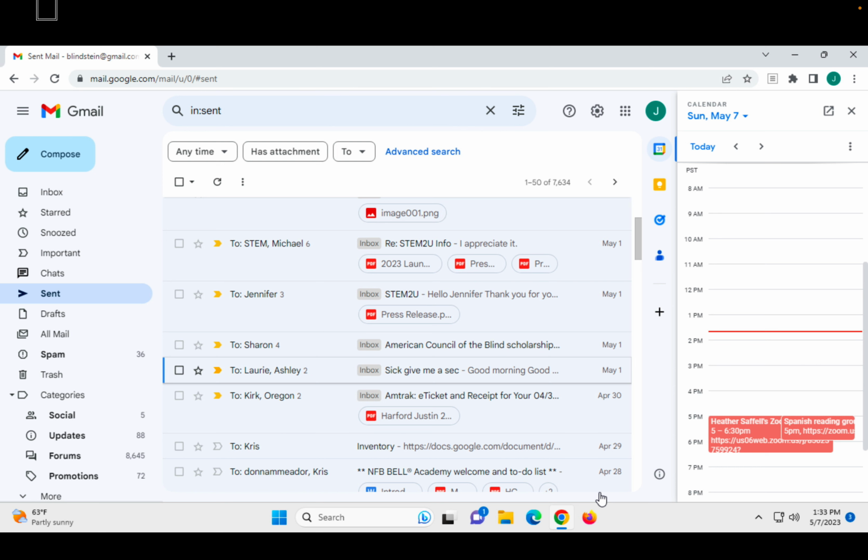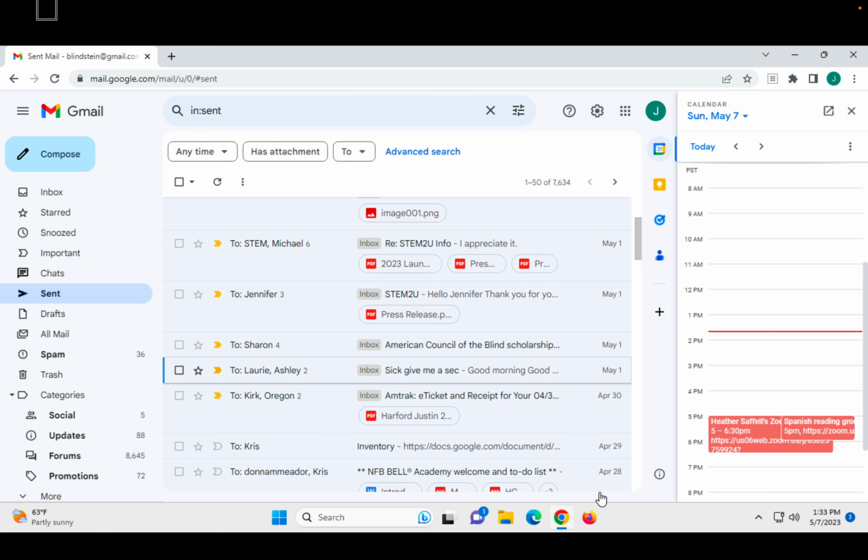Another way that both starring and snoozing can be useful is when you have sent a message and you want to make sure that you follow up on it. Sometimes it goes both ways, right? Someone sends you a message and you don't reply, or you send someone a message and they don't reply. So starring and snoozing can be great. Take a look at my other video to learn how to star messages, and take a look at this one to learn how to snooze.